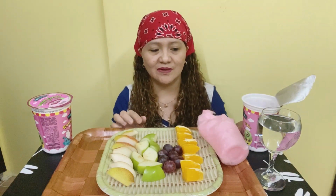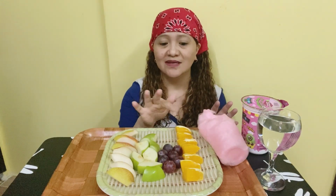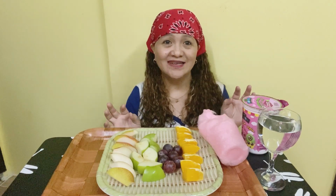We're going to wrap this one. I think I will open this one first, then later, if I need, I will open the other one. Okay, so we will try this challenge, guys. It's good that I have a normal sugar level. Otherwise, you know, because this is high in sugar and some of the fruits also are high in sugar. So it's okay. We'll try this challenge. So come with me guys, huh? We will all try this challenge, okay?